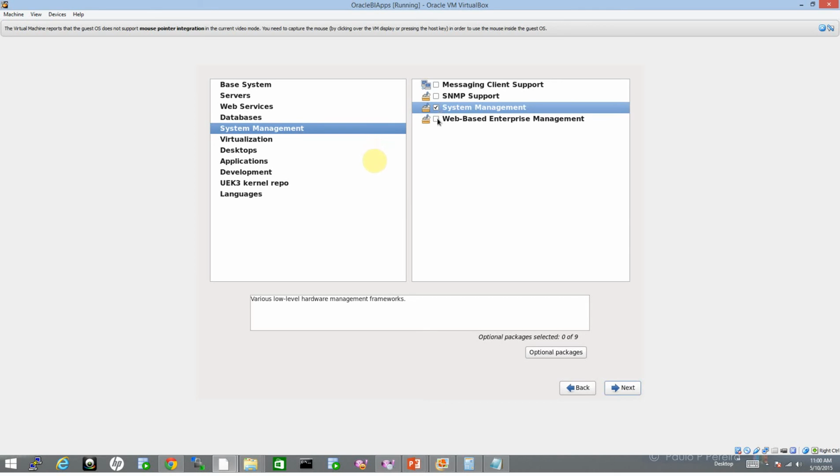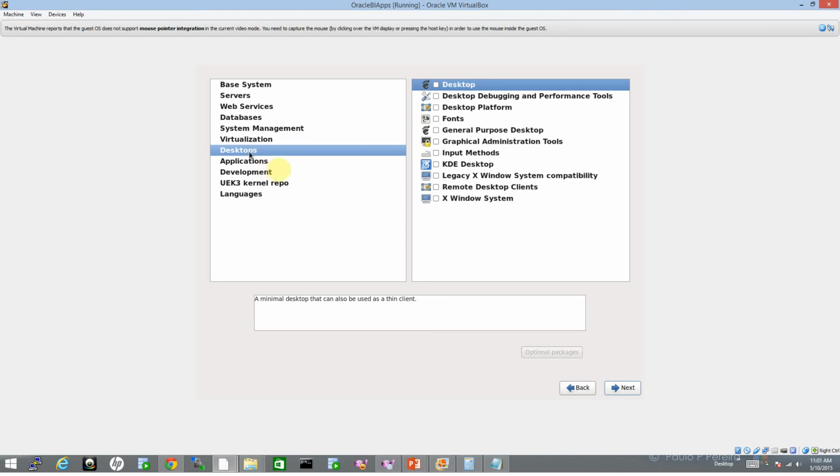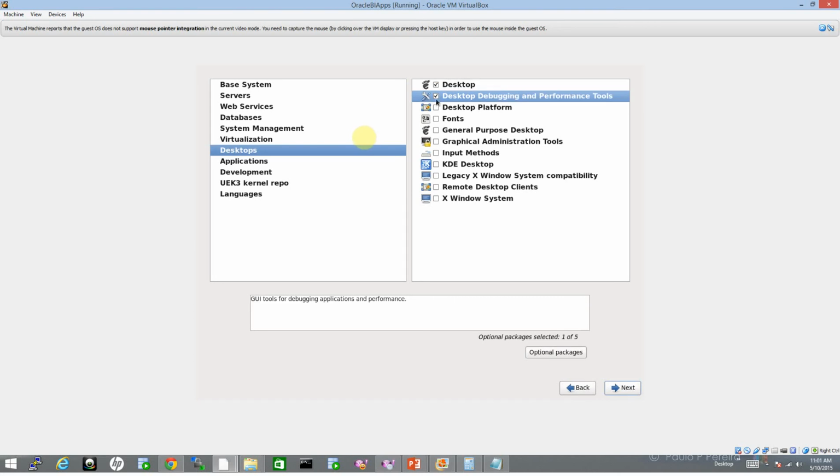Then let's enable web-based enterprise management. Virtualization, we don't need virtualization inside the Linux desktops. This is really important, so make sure you select all the options that you have under desktop. This is going to enable the graphical user interface for your Linux installation.